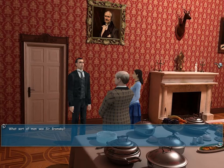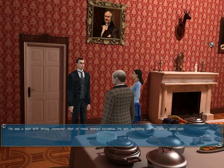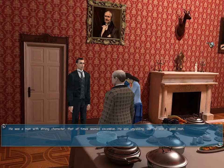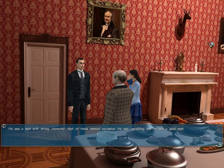What sort of man was Sir Bromsby? He was a man with strong character that at times seemed excessive. He was unyielding, but he was a good man.